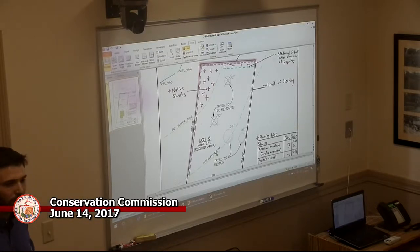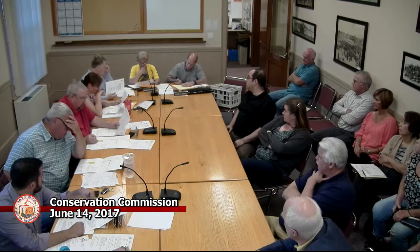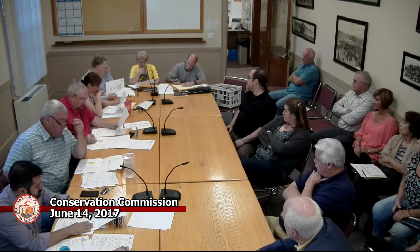Any questions? Well, before we get into that, we did have a site visit, and Chuck has been out there previously to take a look at the wetland line. We're not approving the wetland, the location of the wetland at this point. We usually don't do that with an RDA.